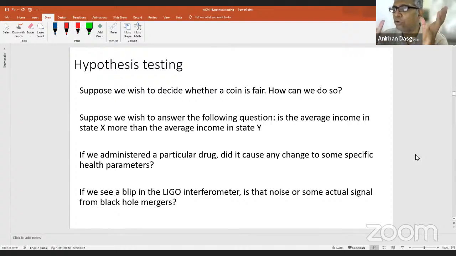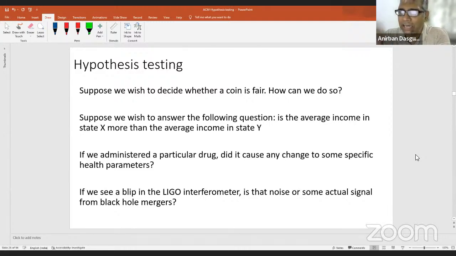If you're saying that this is the probability of heads for a particular coin, I want to know how much I trust this judgment. Let us boil down to slightly more qualitative statements: I want to say whether this coin is fair, as simple as that. I don't care if it is 0.5 versus 0.7 or 0.5 versus 0.9. I just want to say whether it is 0.5 or not 0.5. And how can we do so?